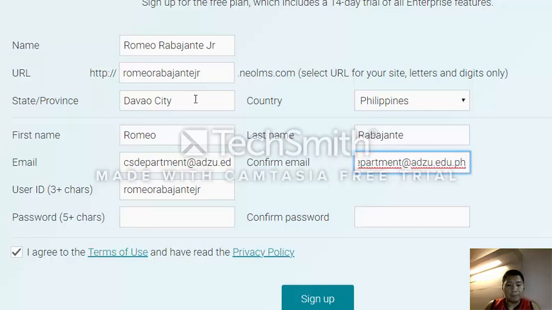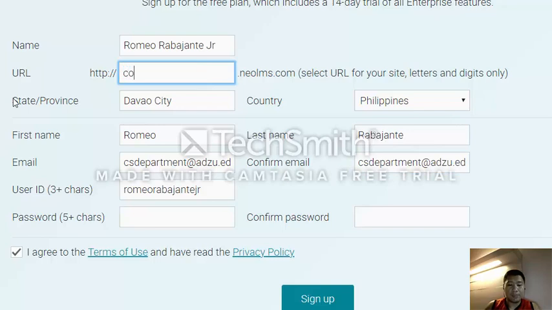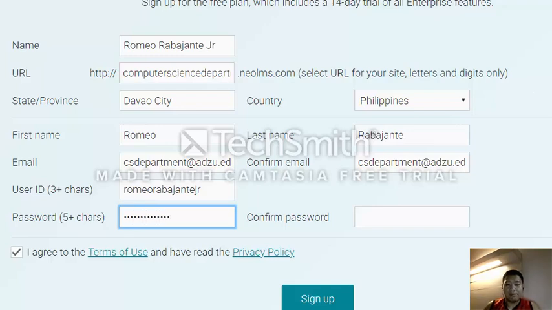For this one, let's say I'll be using computer science department, and for the password, of course, I will not tell you what my password is, because that would be a big problem. Then click sign up. Oh, by the way, I have to change this one, let's say computer science.